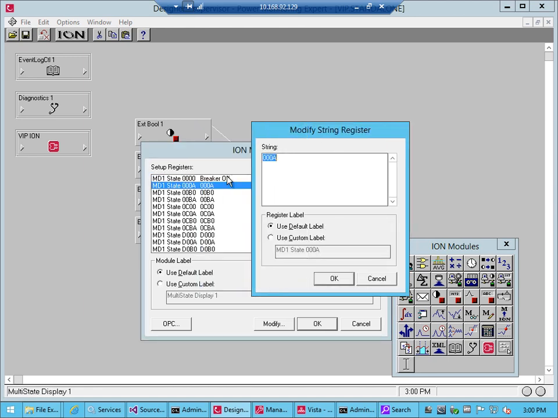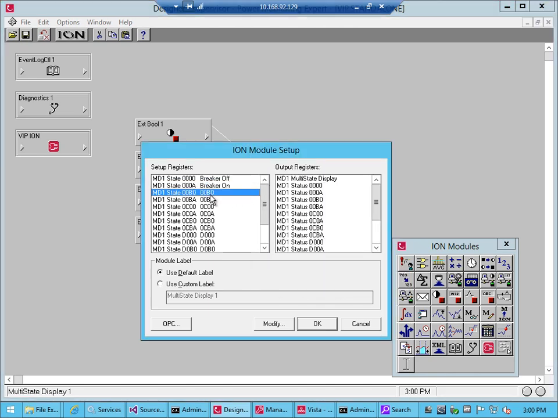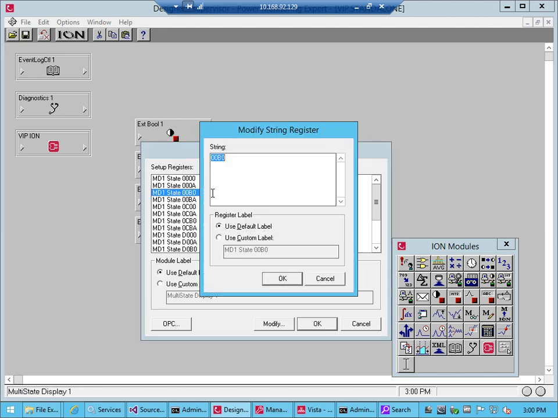In the case where the first bit is on, it's breaker on. And in these two cases where bit B is asserted, independent of bit A, we may want to say racked out. Racked out.